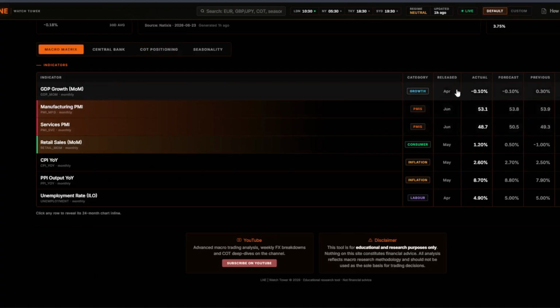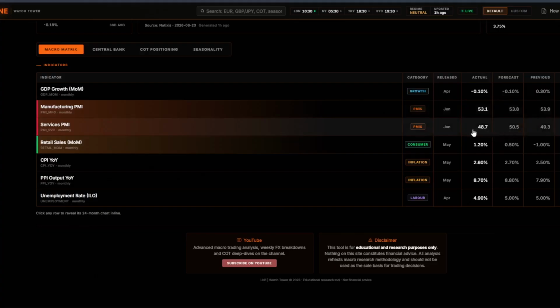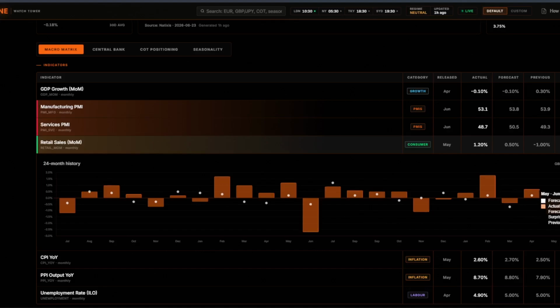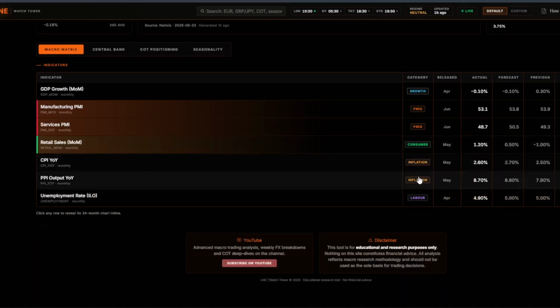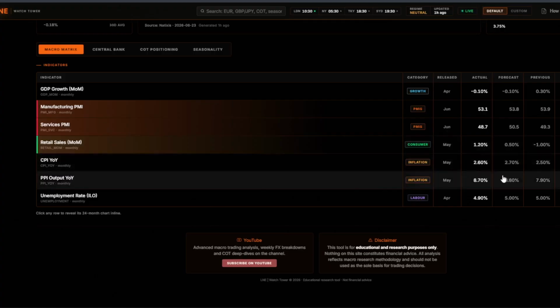So GDP is really soft here, actually negative, so that's not really good. Manufacturing PMI also came in softer than expected. Services came in softer than expected. We're now below the 50 threshold. Retail sales did come in positive, so this was actually a really huge surprise. CPI came in softer than expected, obviously still elevated compared to prior data. But expectation-wise, we did come in a little bit soft. PPI also came in marginally soft, but still above prior, right?